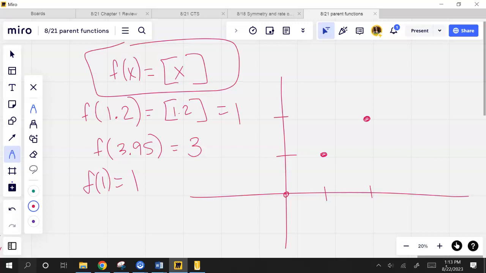But what's happening in between here? Well, it's 0 up until you hit 1, and that's when it jumps up to the next one. And then here it stays 1, because see, if I put in 1.2, I'm right here, right? 1.2 is still 1. It rounds down. And then it doesn't jump until I hit 2, and once I hit 2, it jumps up to the next one. And that's why it looks the way it does.